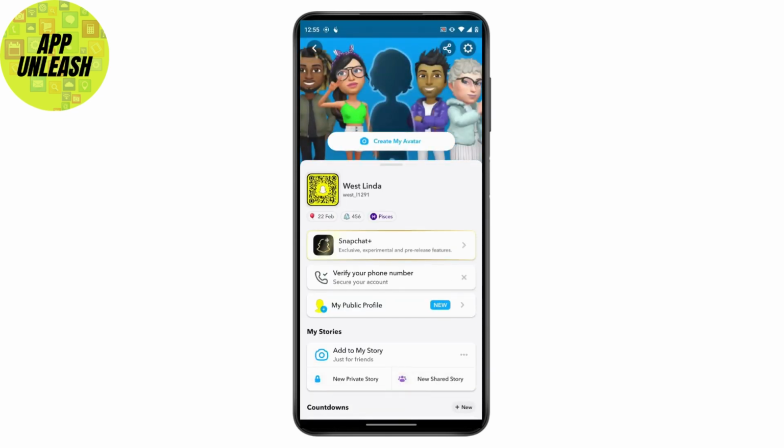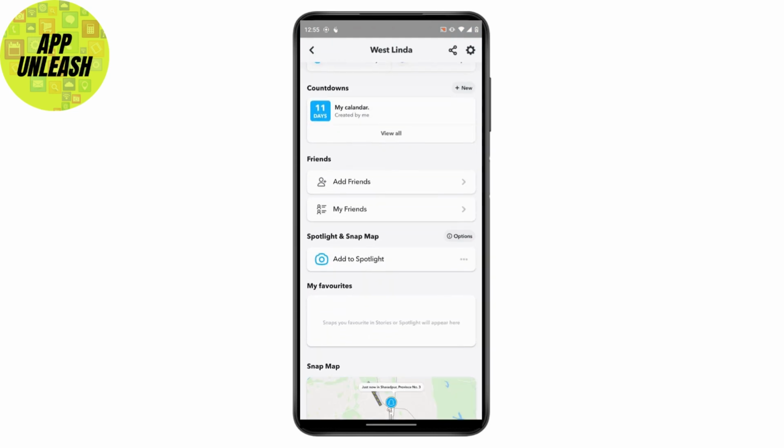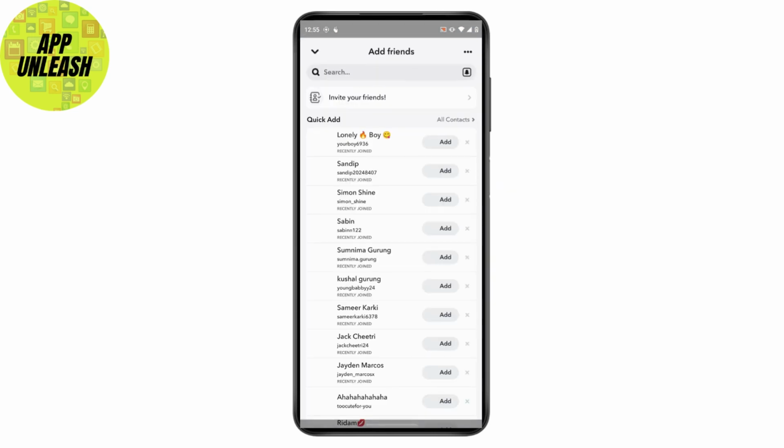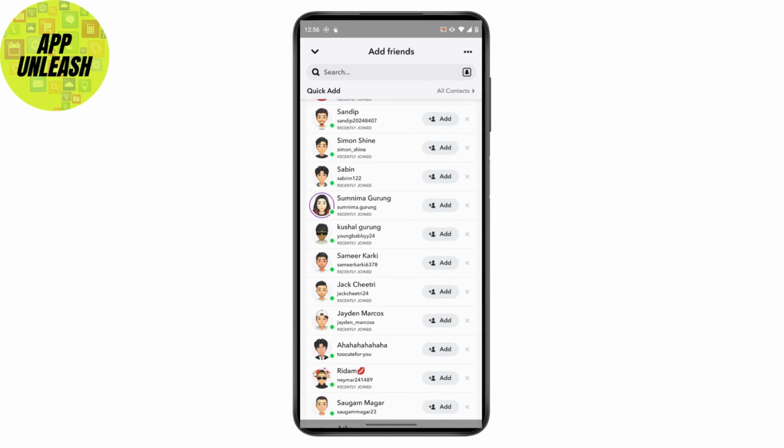After tapping on that, now what you can do is simply scroll down, and after scrolling down you should find this option which is add friends. Just tap on add friends. After tapping on add friends, this process works on only some devices. So now what will happen is you can see the process by which they have added you on their Snapchat. You can see that on their username. Below the username you can find how they have added you.